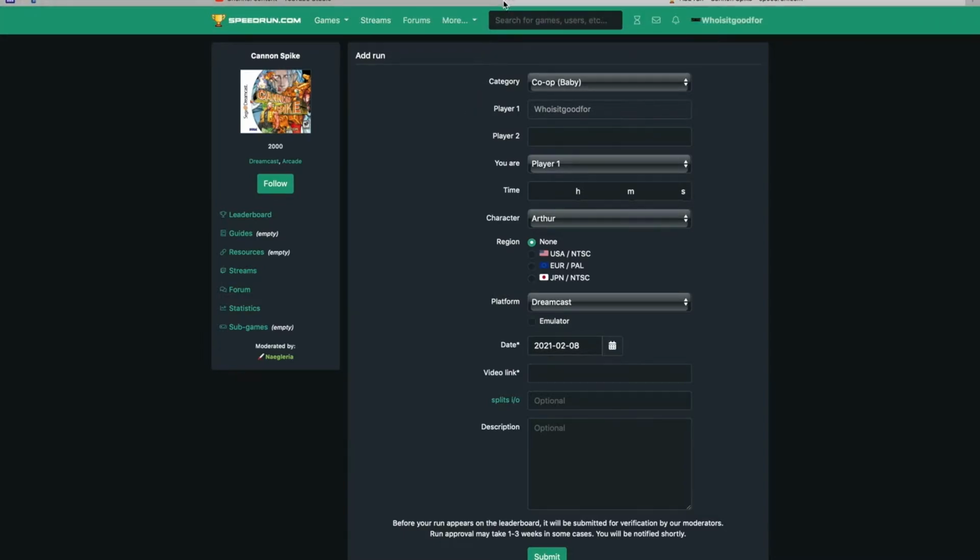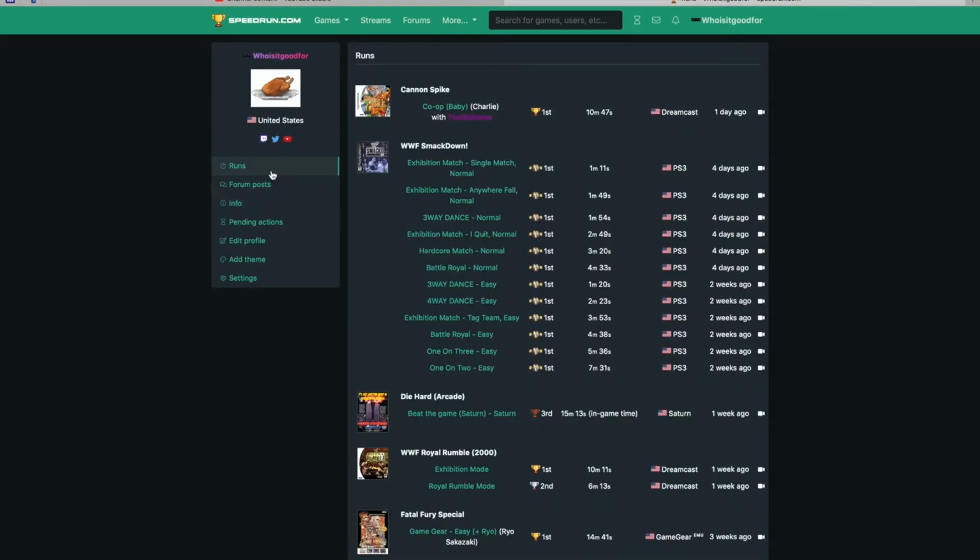Once your video has been recorded and you've uploaded the proper information to speedrun.com, your video and your information has to be reviewed by a moderator. Depending on the game, it can take anywhere between the same day to a couple of days. I would say on average it takes maybe close to a week for approvals. So if you don't have it approved within one day, don't think it's the end of the world.